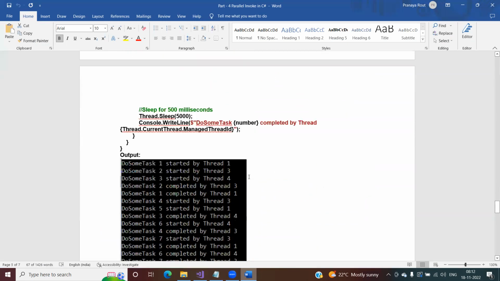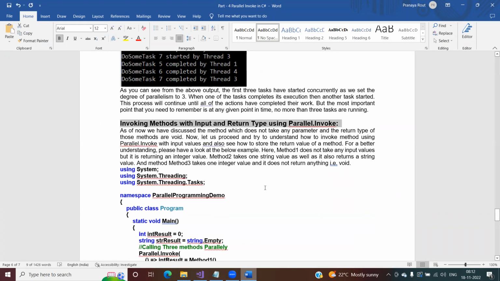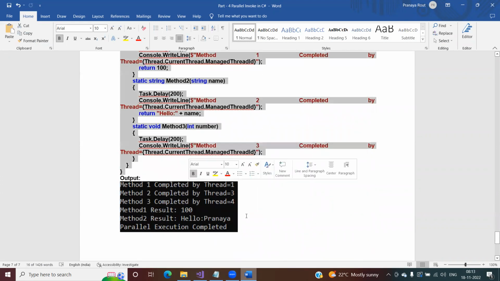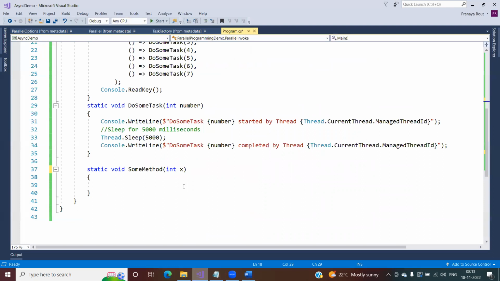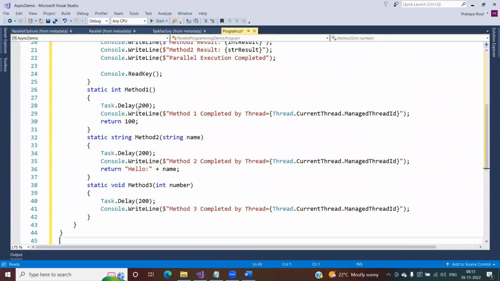As of now, whatever methods we have discussed are non-returning methods, meaning the methods are not returning anything. Now I will show you one example where some methods take some input. This is the method which does not take anything, but it is returning some integer value. In this case, the method takes some string parameter and returns some string value.